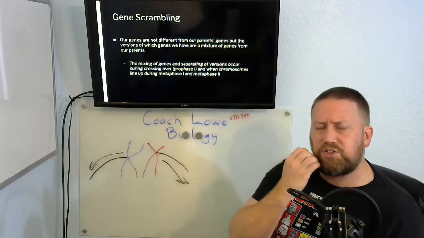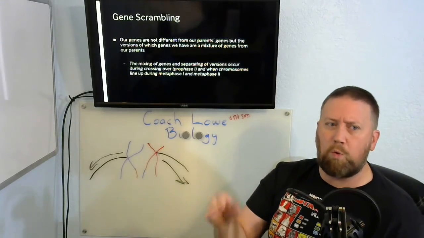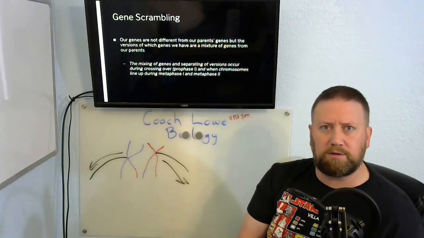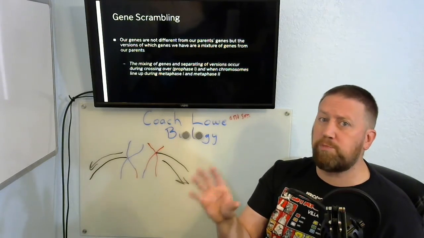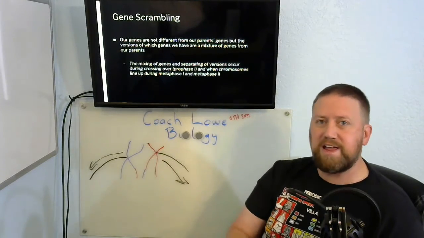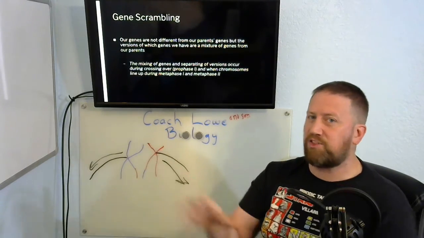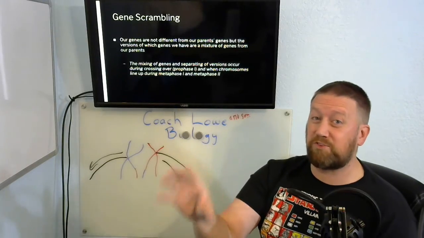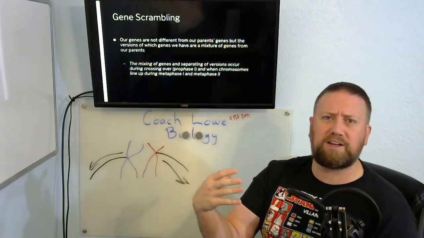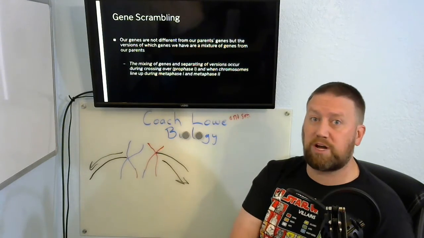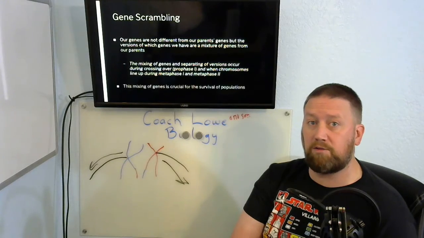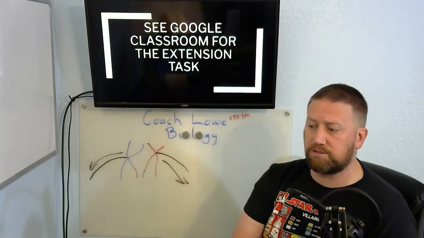And when we get into the ecology unit, we'll start talking about why genetic diversity in a population is so important. Populations wouldn't be able to grow and survive as well as they do if we had everything the same. And so genetic diversity is extremely important. This process of meiosis to help sexual reproduction is extremely important for survival of the populations.